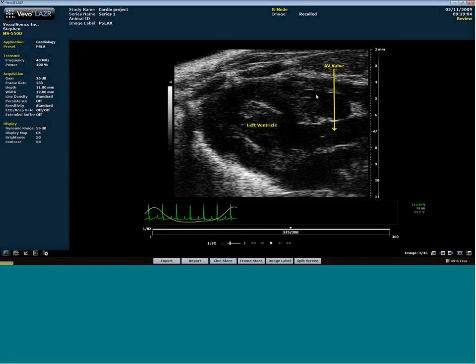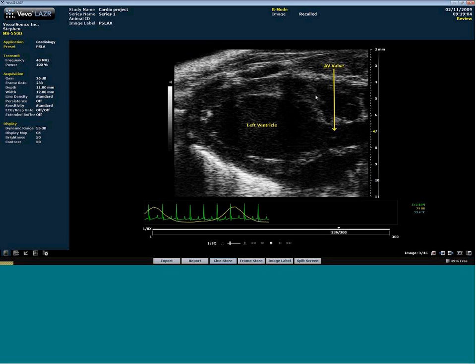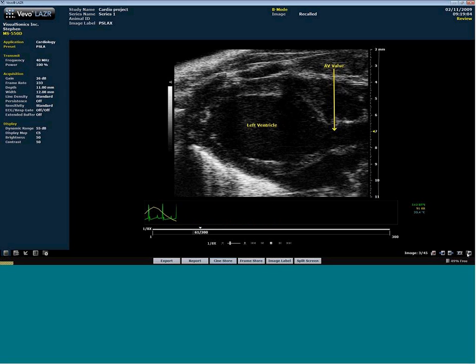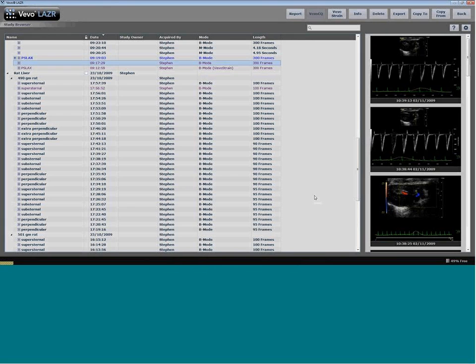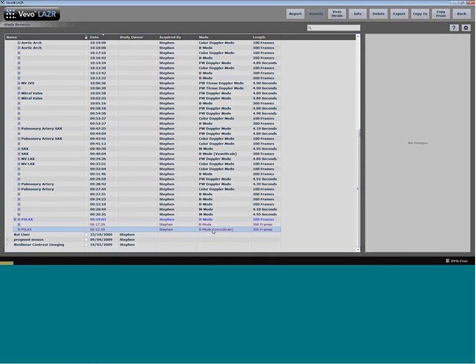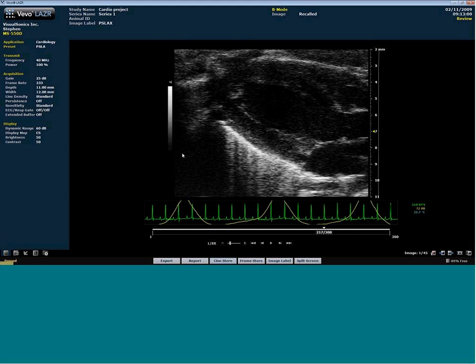Another part of the question was about, again specifically with the MS250, frame rate and going to VevoStrain. So this gives me a good lead in to go to VevoStrain. I've actually got some VevoStrain data here already that I'll call up. I'll go to the actual image first just to have a look at it. Frame rate is very, very important with VevoStrain. The minimum, we feel from the testing and the usage that we've done here, is around 120 frames per second.